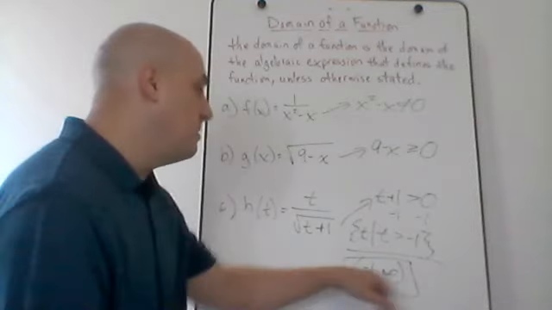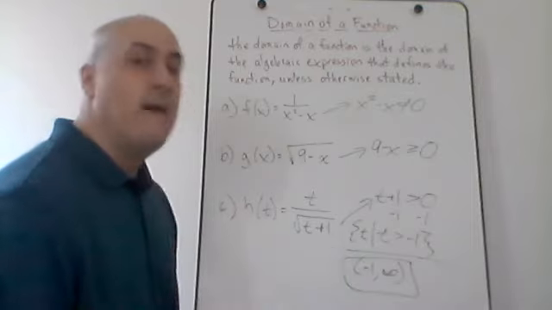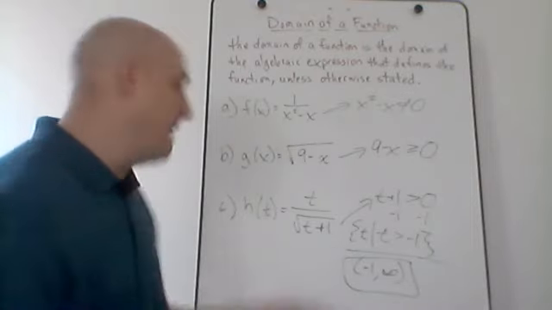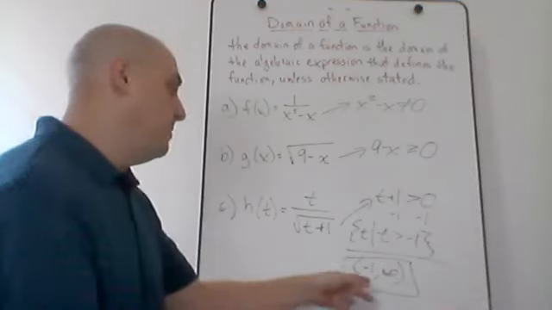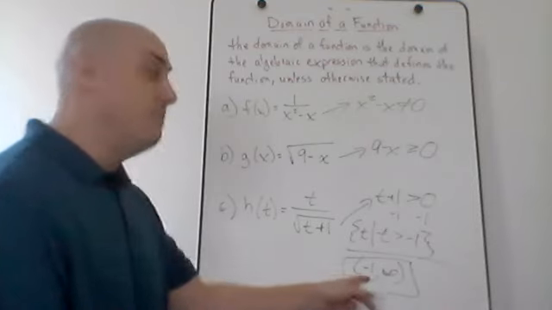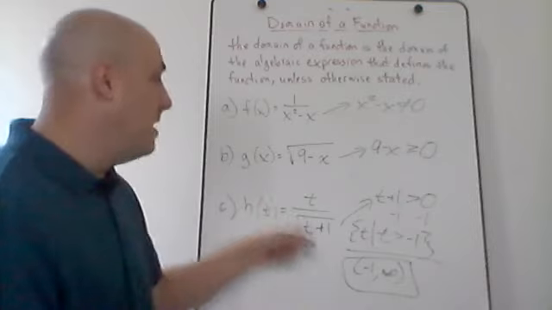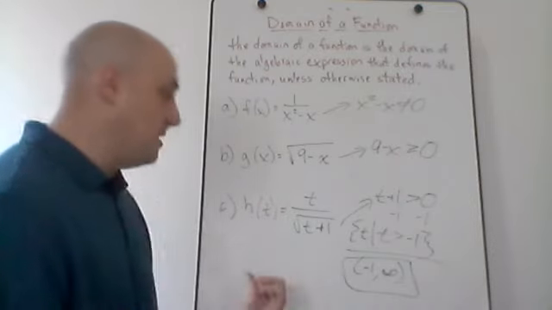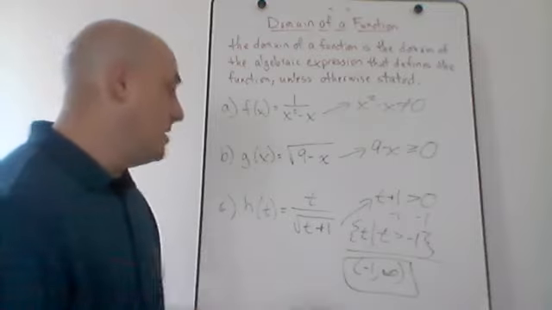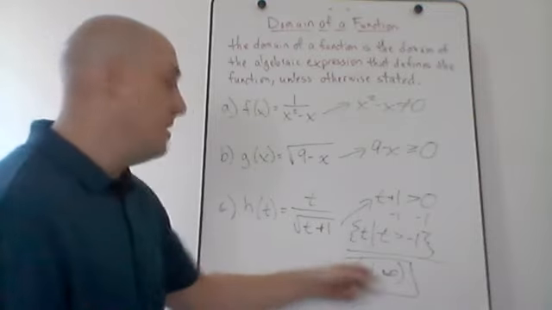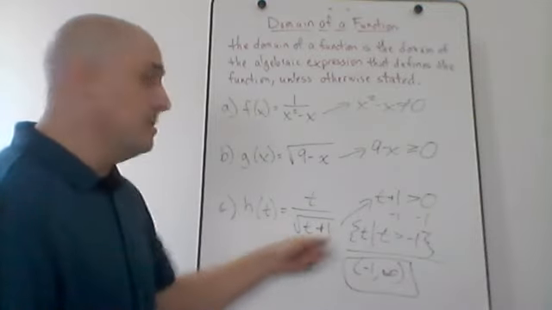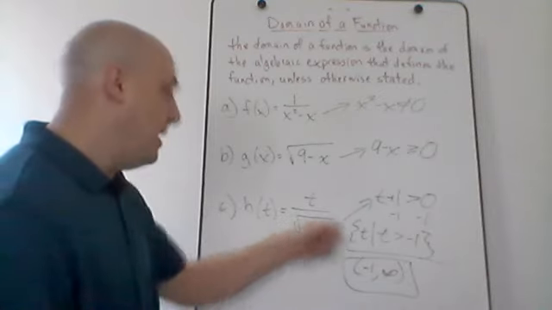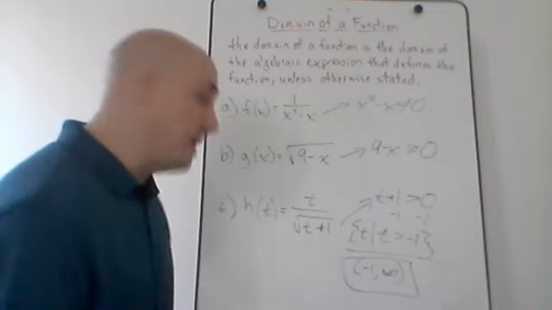Right, so any number in this interval I can plug in for t, and I will get a result from the function, right? I can put 0, 1, 2, 3, negative 1/2, any number bigger than negative 1, I can plug in here and do the calculation and it's going to be okay. If I try to plug in a number less than negative 1 or negative 1 itself, something's going to go wrong here. If I plug in negative 1 itself, I end up with a 0 in the denominator. If I plug in a negative 2 or a negative 3, I end up with a square root of a negative, which I also cannot have.